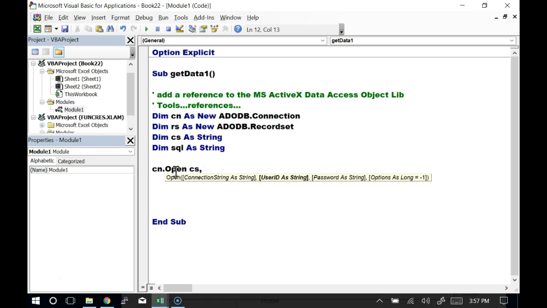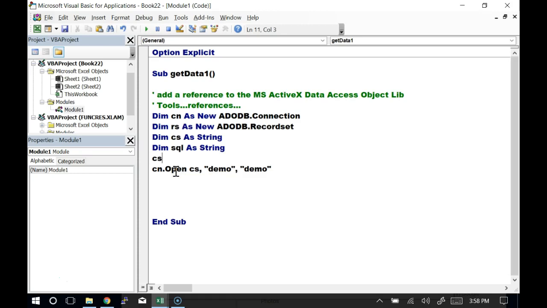The next parameter is the user ID. I'm just going to put here demo. The next one is the password. Demo. Truth is, it's really not such a great idea to put a username and a password right in the code. If this was something that you really needed to protect, we'd have a different way to do it. You might build a user form that prompts the user to type in their username and password, or you might store it somewhere else and encrypt it. It's beyond what I've taught you here, but we're putting the username and password into the code for expediency, so you can see how it works. It's not necessarily an example of the best practice for handling passwords.